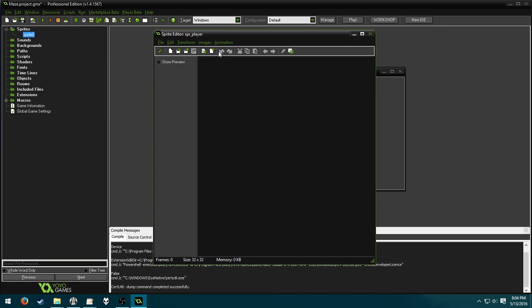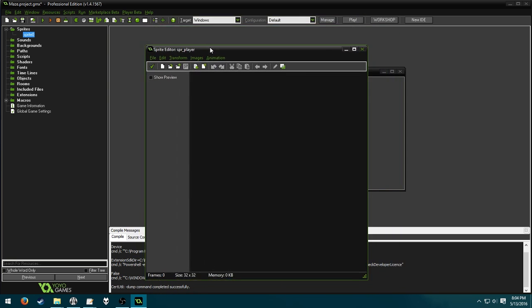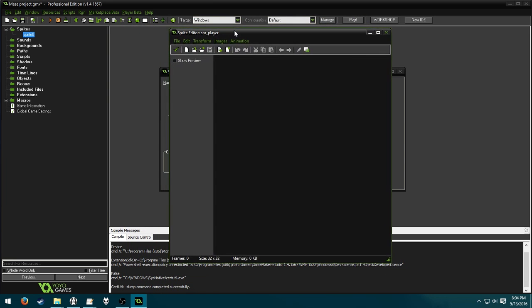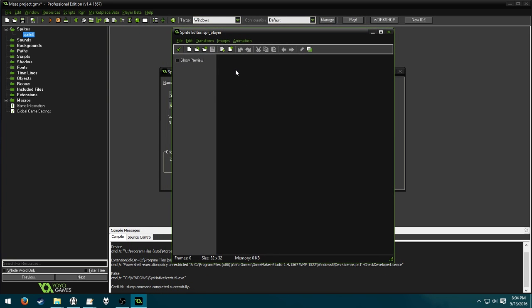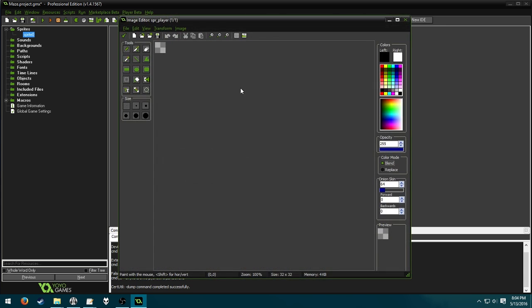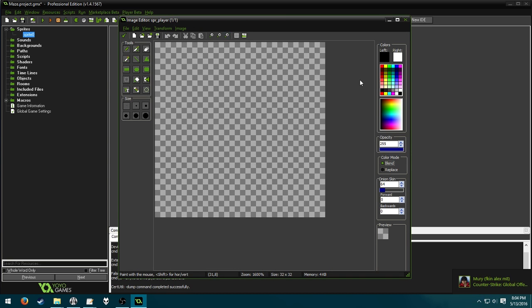Then you can hit edit sprite and it'll open up the editor that comes with Gamemaker. You can also use an outside editor such as GIMP or Photoshop or something if you want to, but the one inside Gamemaker is going to be good enough for this. And then you can hit here to just add a new 32 by 32 image. Double click it to open it up. You can use mouse wheel to zoom in, or you can click the buttons.